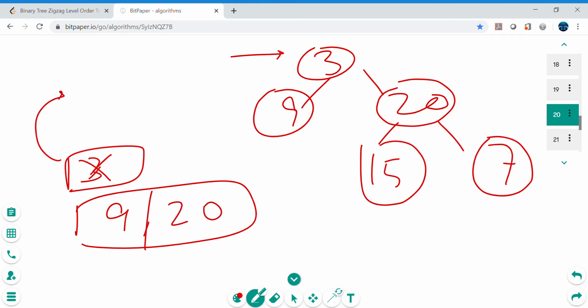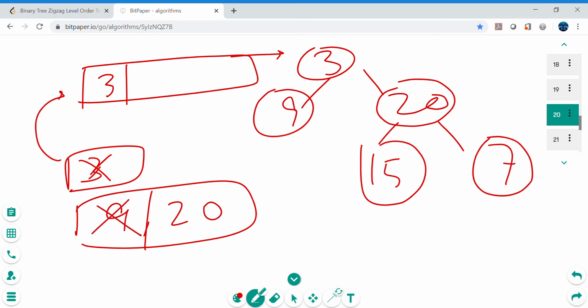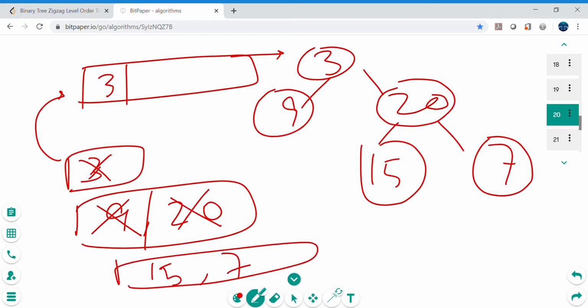And for 3, we have another main list, right? So the main list is basically where we will insert 3. All right, now we inserted 9 and 20. We will poll 9. There is no left or right of 9, so we are not going to insert anything further. For 20, once we poll 20, we will insert 15 comma 7 into the queue. And don't get confused, because I'm taking different queues, the sublists, meaning the local lists, so that it is easy to make our local lists. These local lists we are going to add to the main list, right?